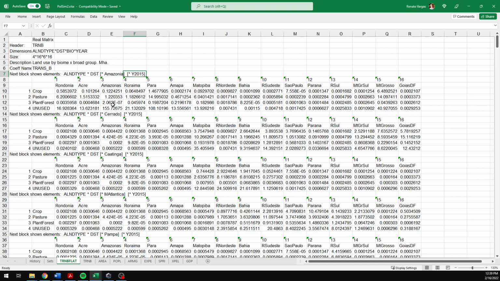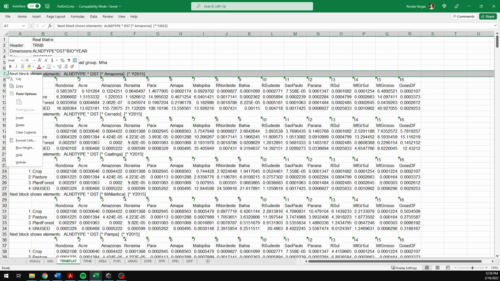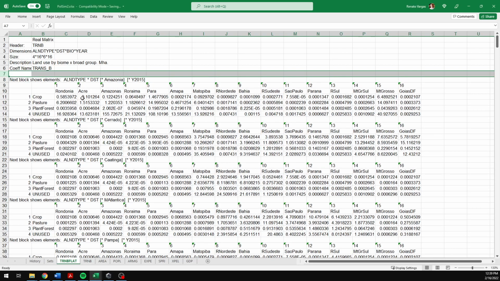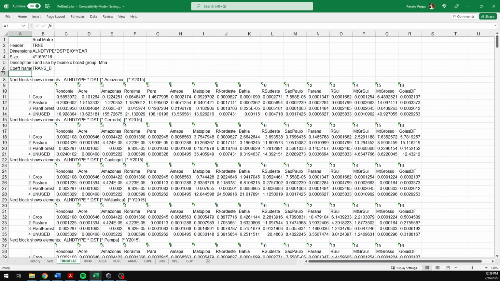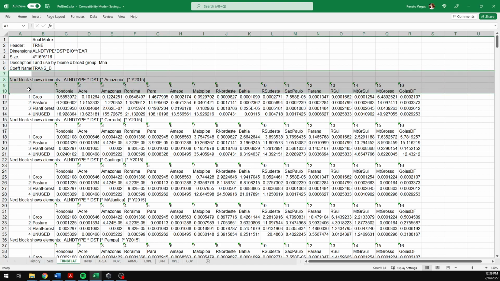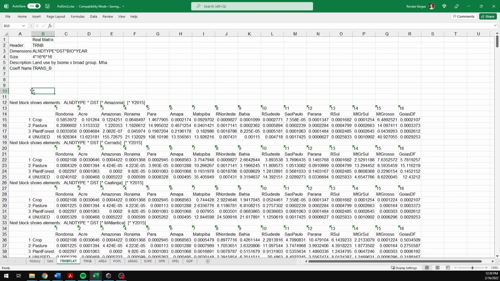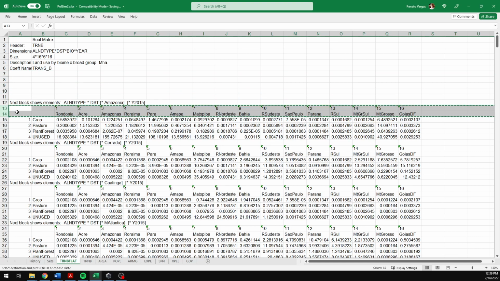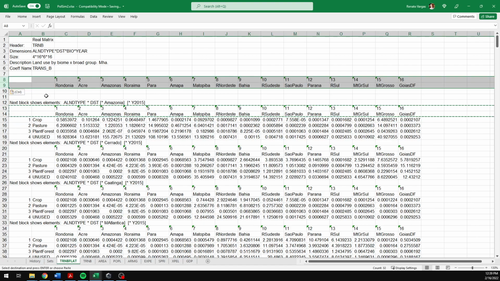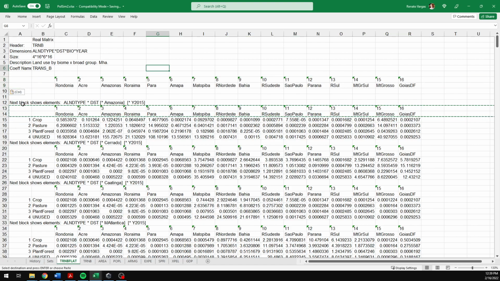And so now we're going to do a couple of tricks. We could do this in another software, but now we're going to do it in Excel itself. We're going to use all of the patterns here as aids to dissect this data. The first thing I'm going to do is create a few more rows here. Then I'm going to copy this one and just keep it here because it's going to come in handy afterwards.